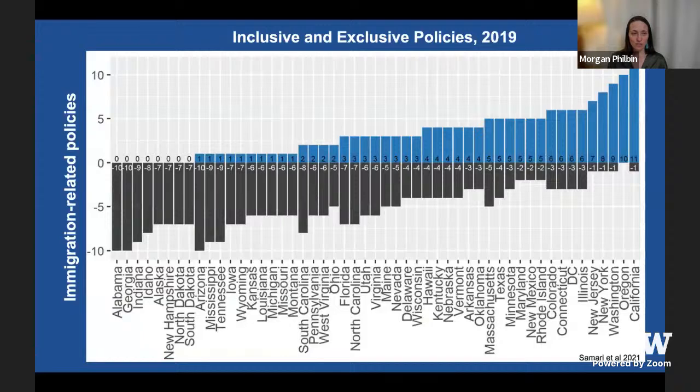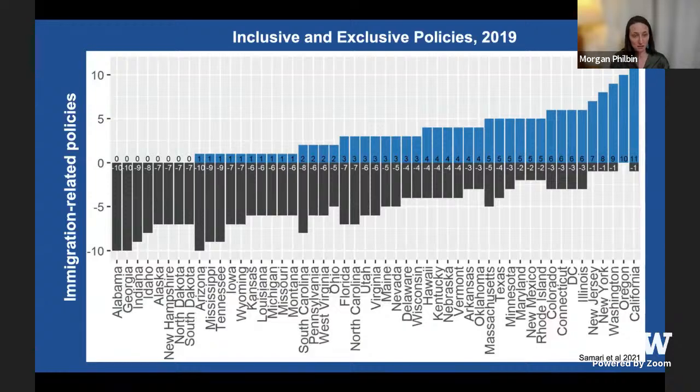So to give you a sense of when I say policy climate, what that looks like, I wanted to start just by giving you a sense of the variation in immigration policy climates across states. So this is just another way of showing what I presented to you in the map that I showed earlier in the talk. So what's going on here? You see the states on the x-axis, and on the y-axis, it's the sum of the codes, right? So you think about, like we said, certain policies. In this instance, if there was an exclusionary policy, it was a -1. If there was no policy either way, it was a 0. Then if a state had an inclusionary policy, it was a 1.